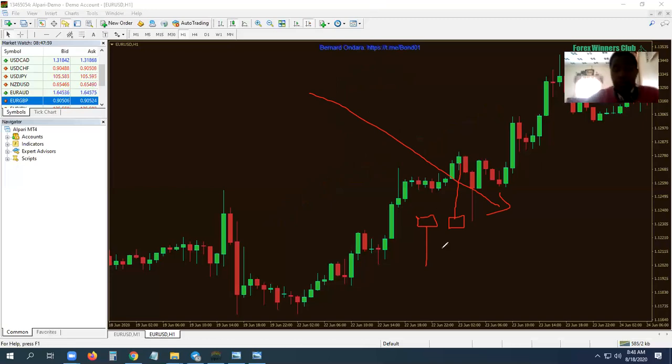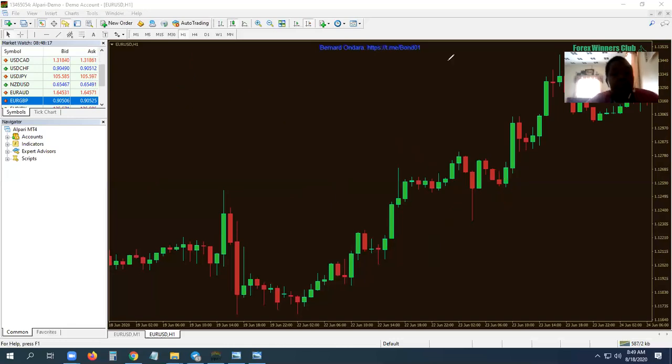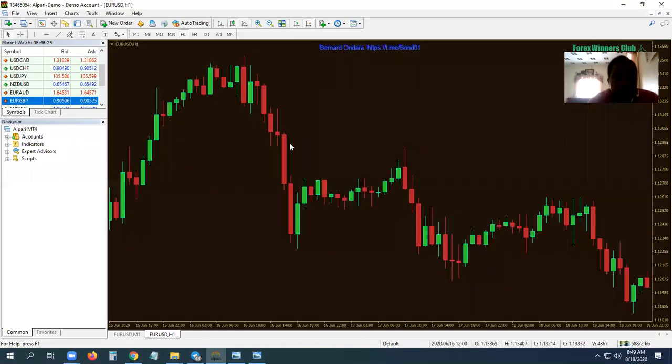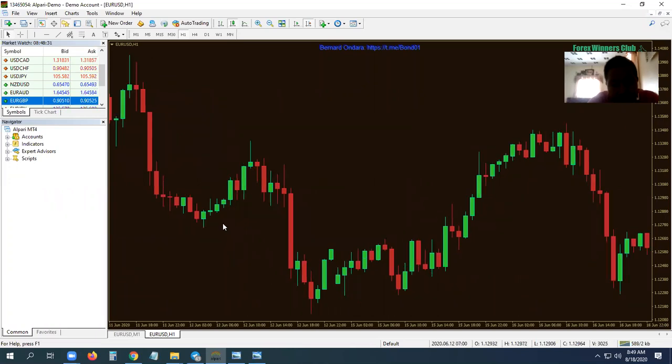Now, whether you find this one or you find this one, it says the market now is going to go up. And if you are going up and you found this, or you found this, it says the market is going to go down. It may not be immediately, but if you check carefully, you see that the market changes direction after those candlesticks have been printed on the chart. So let's scan for all of them. You just need to know when you found the pattern, was the market moving up or down?